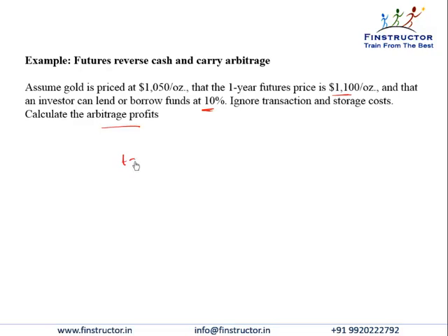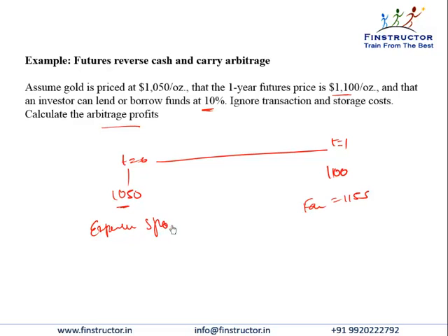At t equal to 0, the price is 1050. At t equal to 1, the observed price for longing is 1100, whereas the fair price we have computed should be 1155. So now we can see that either it is expensive in the spot or it is cheap in the forward, because with the current stock price, the forward price at a 10% rate of interest should be 1155. So in this case, again, we will long the cheap, short the expensive. It is expensive in spot and cheap in the future or the forward. So long future, short spot.